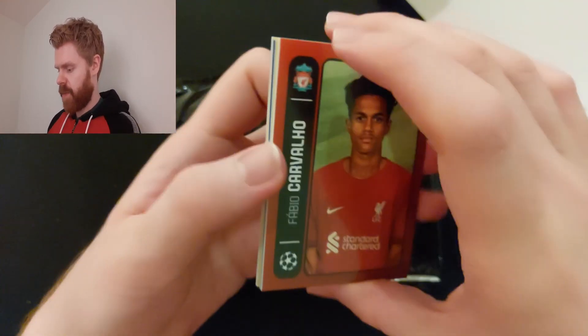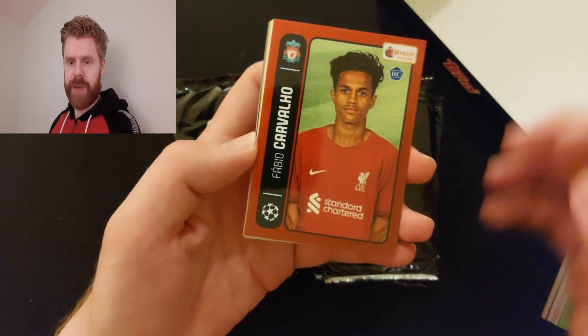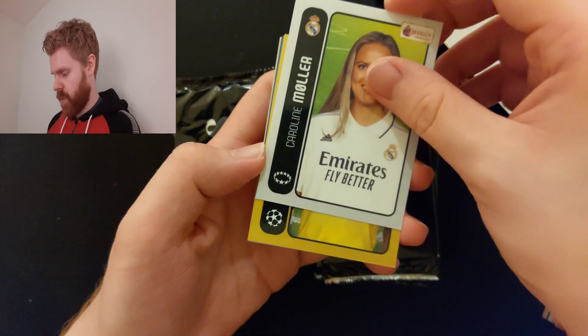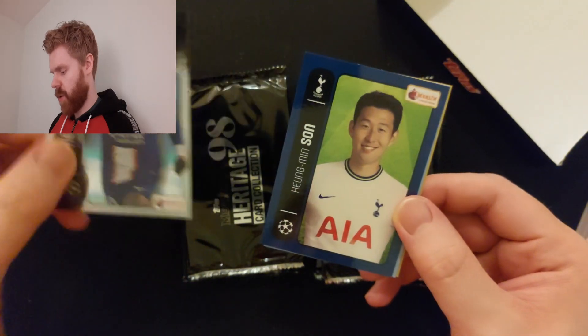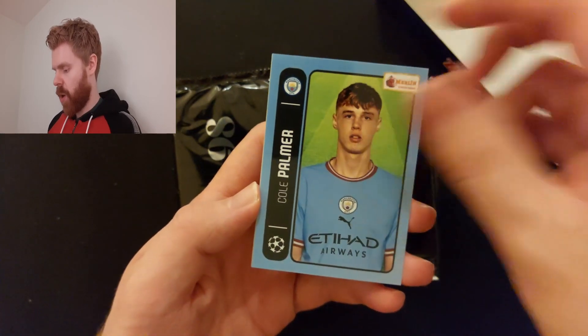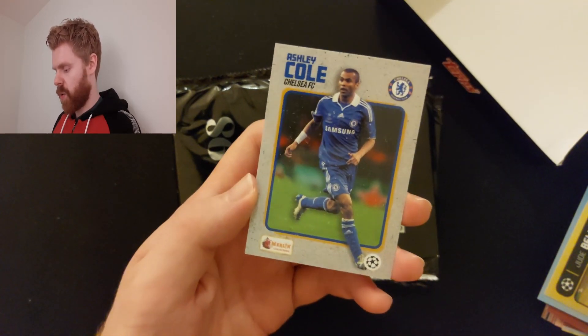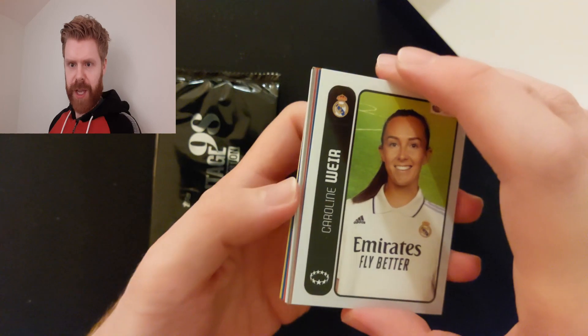Usually it just hits me, I don't get to hype it up at all. There's Carvajal — he'd be a good numbered card. He has one. There's Muller. Koke — another good one. Action of Neymar — I think those are worth keeping. Heung-min Son. Cole Palmer is not a rookie anymore for Topps. Jude Bellingham and Ashley Cole. Still no autograph cards — still got a second parallel to come as well. I'm enjoying this but it's hard to comment because I am quite nervous. I've only got one box of Merlin and I want to get something good.